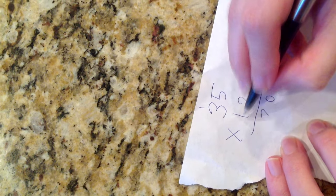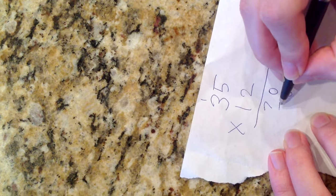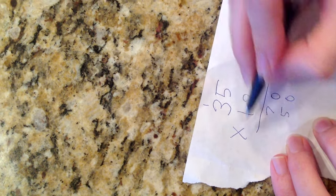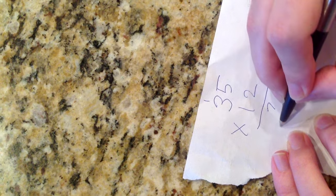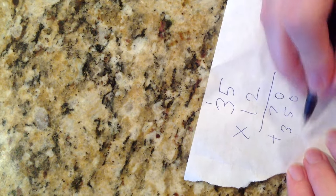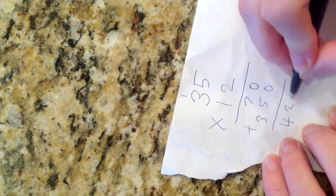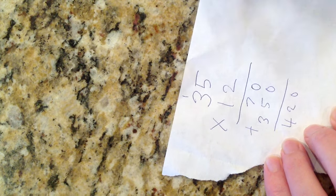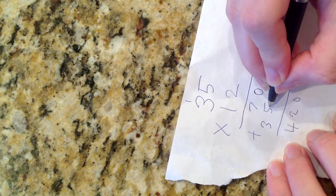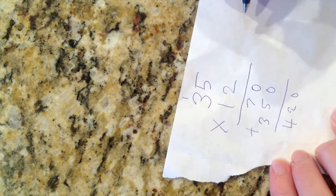And then for the next number, we add a 0, and then it's 5 times 1. And then, again, because it's not above 10, there's no number to carry, then it's 3 times 1, which is 3. So now we add 70 plus 350, which gives us 420. And the way you do that, obviously, 0 plus 0 is 0, 7 plus 5 is 12, carry the 1, and that's how we get the 4 in that column.